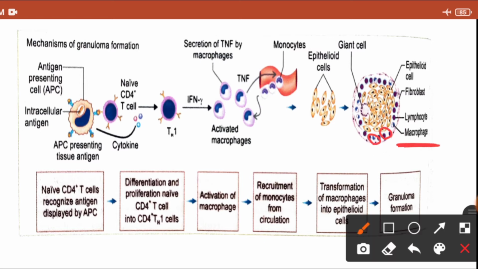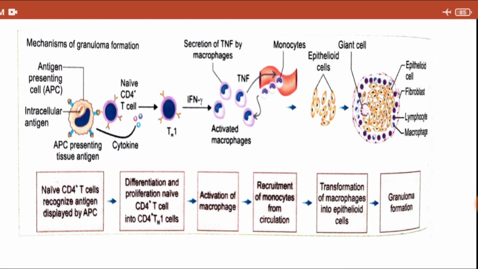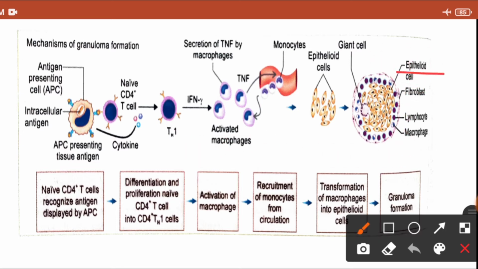All right. Macrophage can also be present, and as it is chronic inflammation, there will be presence of fibroblast. And here, because of cell death, there could be presence of a special type of necrosis, which is caseous necrosis, right? The person can have caseous necrosis as well. So let's summarize here. Because of macrophage activation, the person will have epithelioid cell, which is a modified macrophage. When these epithelioid cells fuse together, they will form a multinucleated giant cell, right? Because of chronic inflammation, the person will have fibrosis.